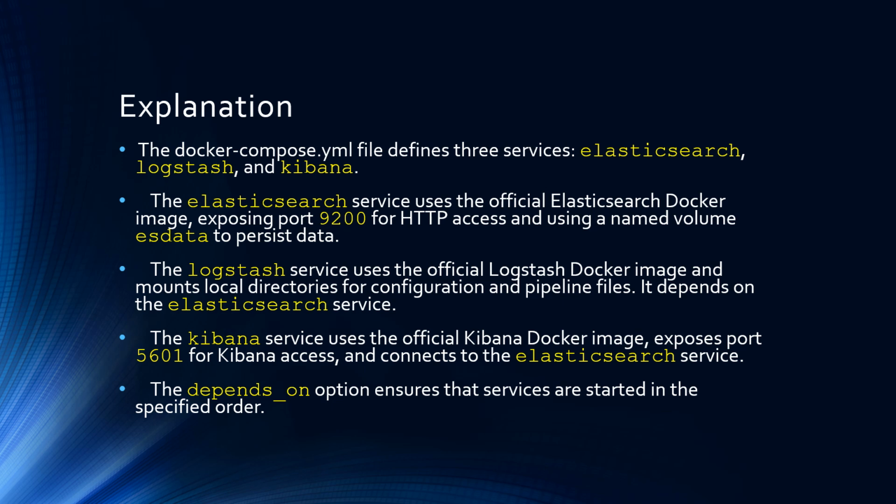Each service definition includes carefully chosen settings. For Elasticsearch, the single node discovery type is perfect for development and testing. The Logstash configuration demonstrates proper separation of concerns. By mounting configuration directories as volumes, we enable easy updates without rebuilding containers. The depends_on directive ensures proper startup order. While it doesn't guarantee application-level readiness, it prevents many common startup issues.